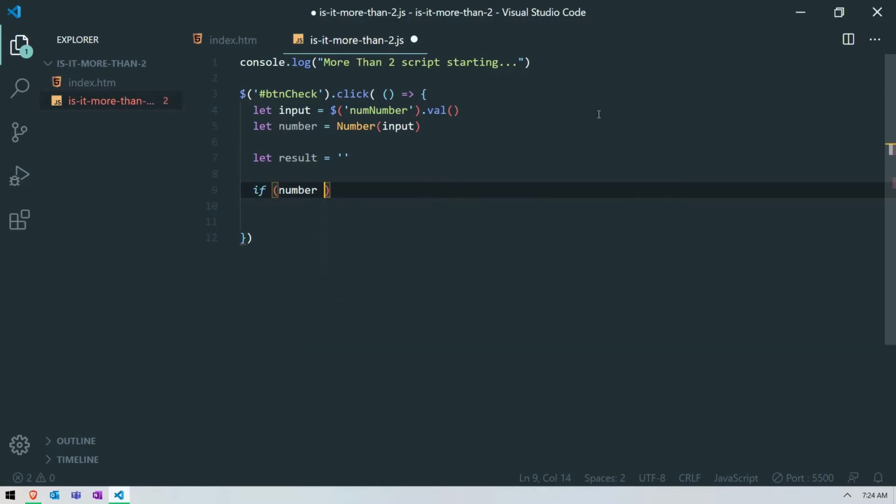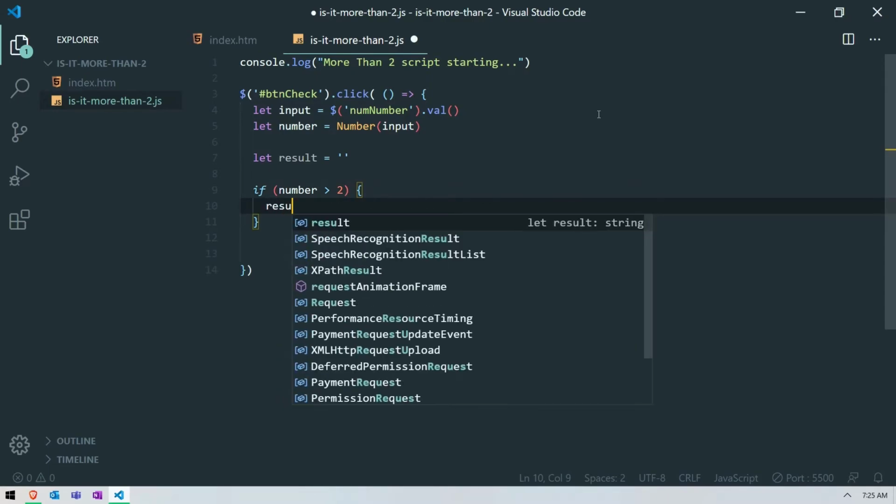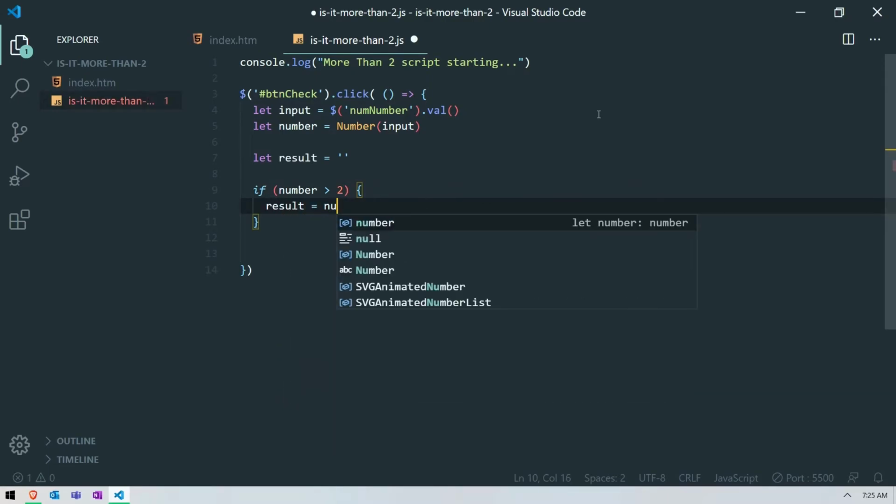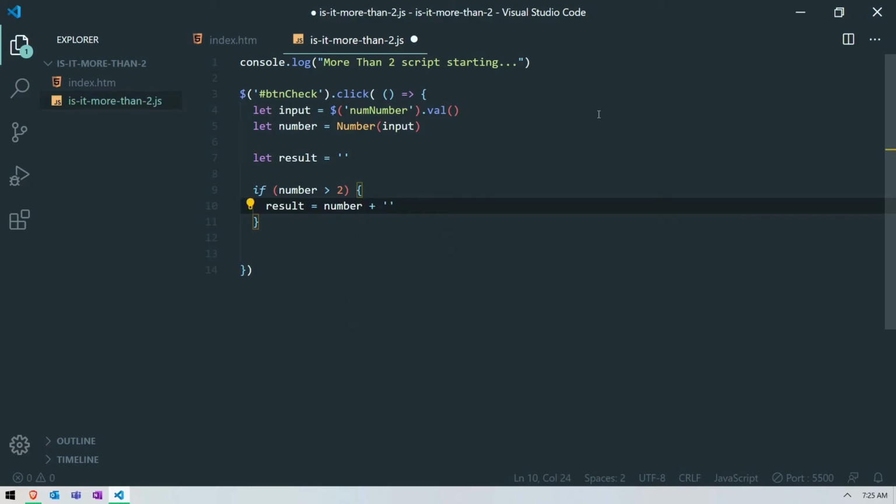And so just so we can start doing some maths on it, we need to be able to compare the number to 2. So we need to convert that string from a sentence to a number, and that's what that line does. Now we're into our if statement, and the first line is if the number is greater than 2. We're just going to update that result with the number is more than 2.